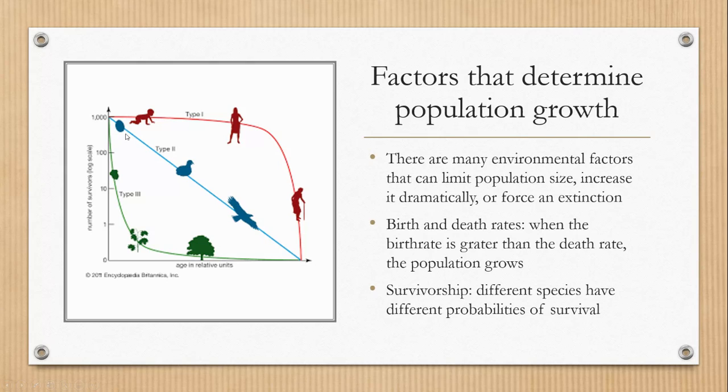Then we have this bird. I don't know what bird this is supposed to be. This looks like a duck and this looks like a hawk, so that's a problem. But birds will often have just a very consistent survivorship curve where they have a bunch of eggs and then some of them die and some of them survive. And then, like the adolescents, some of them die, some survive. And then some of the adults die and survive. There's not really a huge curve there. So, yeah, that is survivorship.